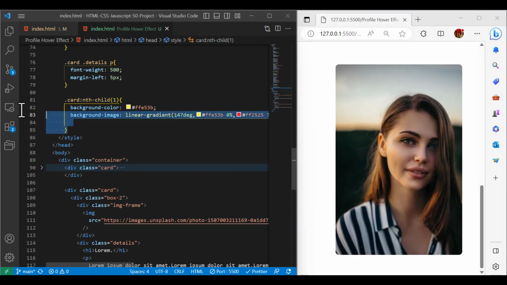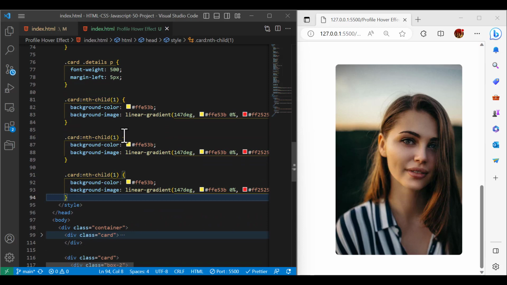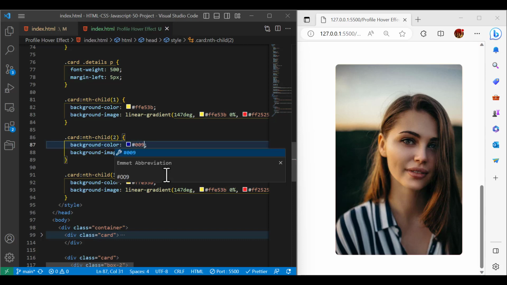I will copy this 2 more times. So let's copy, paste here also. Now for this one should be second child and this one third child, and change the background color of this to 0093E9, and instead of 147 degrees I will type this 160.